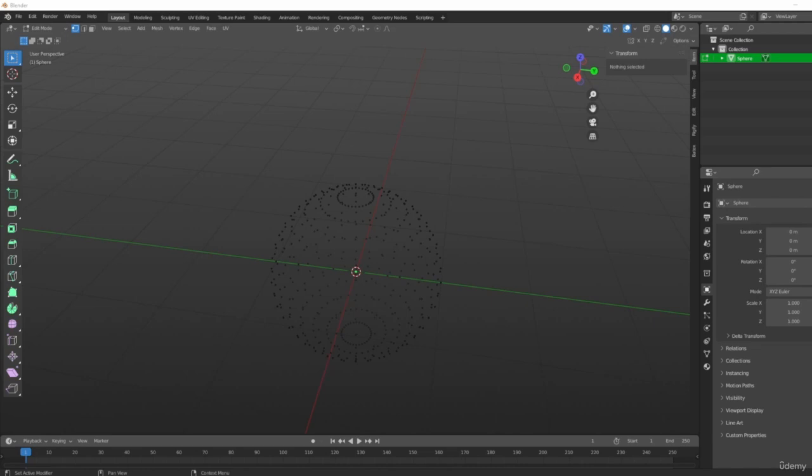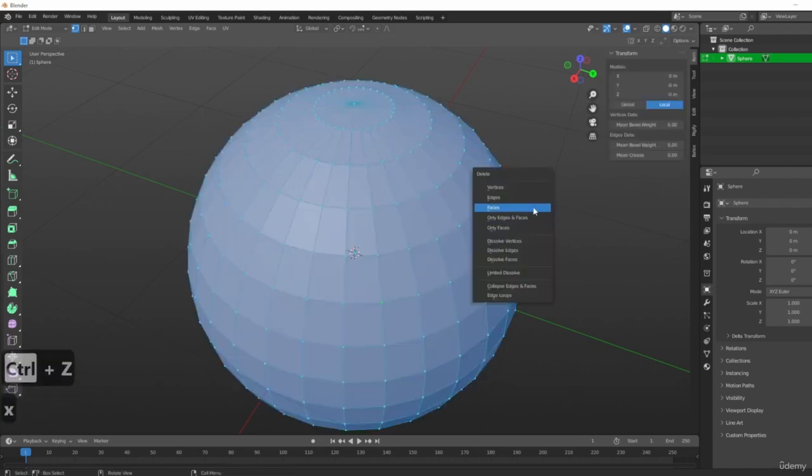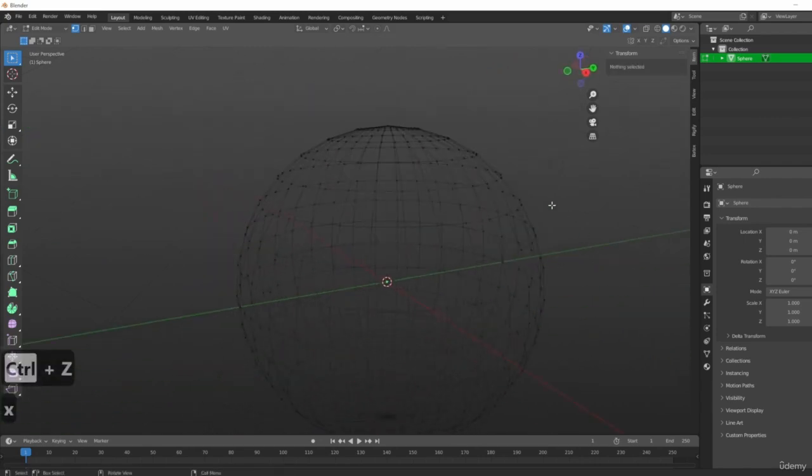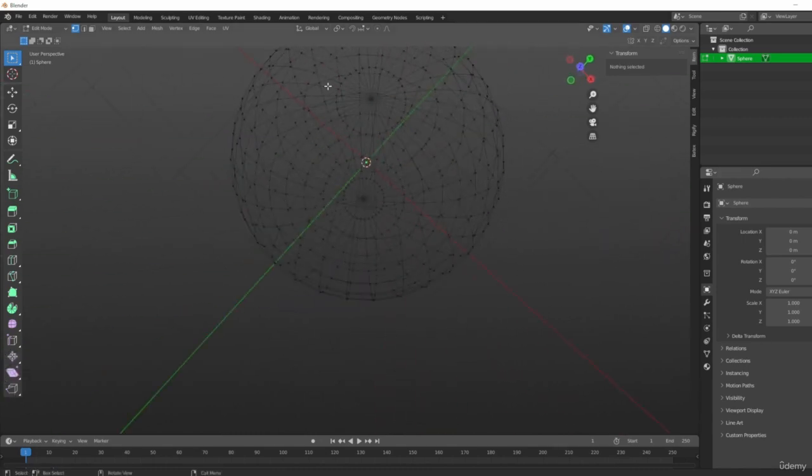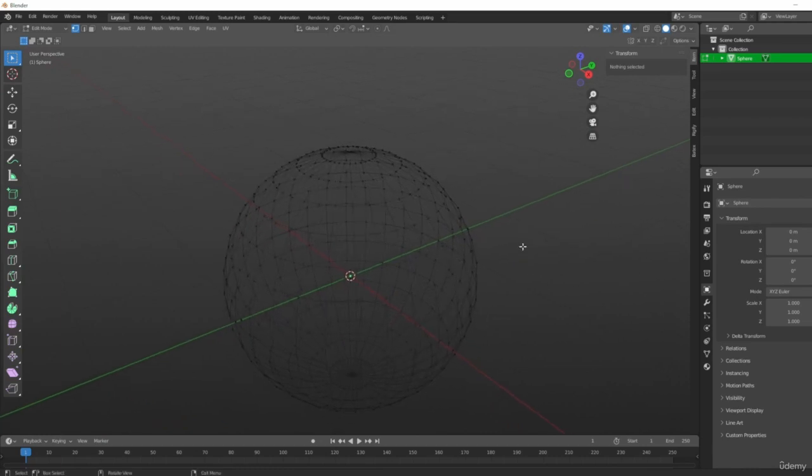So, with the information of all these individual points, Blender is able to draw lines between them called edges, and this will form the mesh that makes up our object.